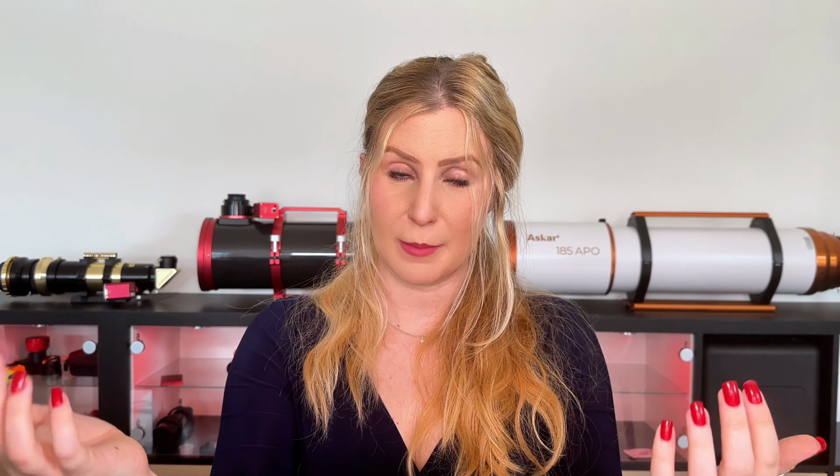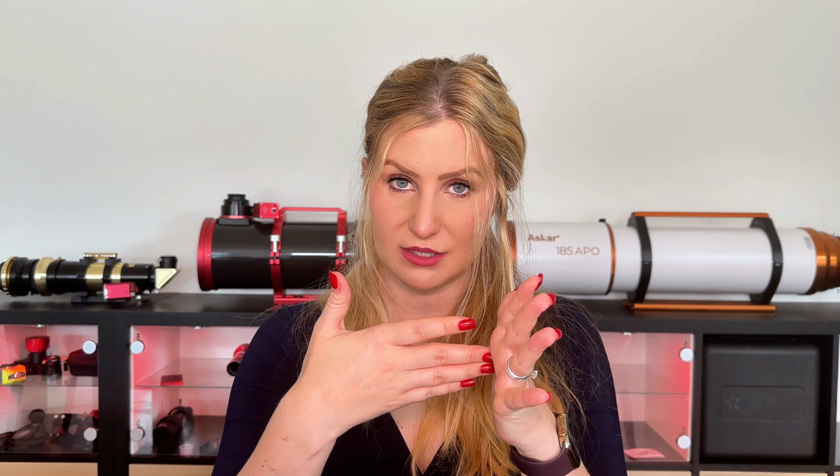Obviously, color cameras are more accessible and intuitive for most use, especially for daytime photography, but also for many astrophotographers. However, it is important to keep in mind that they do have a very important limitation because of the fact that they have this Bayer filter in front of the sensor, and that is that they only allow part of the light to reach each pixel on the sensor. The Bayer filter array actually reduces the amount of light reaching each of the pixels, resulting in less resolution, especially when working in low light conditions, such as what we do in photographing the night sky.